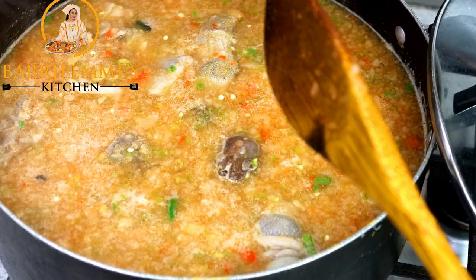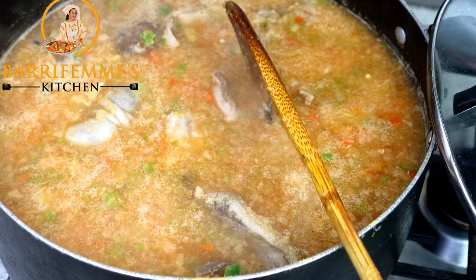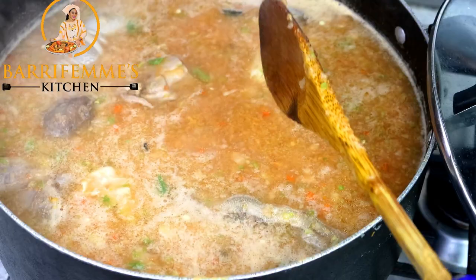Guys, I'm just showing you the technique of cooking it, making sure the peanut butter is well cooked and renders its own oil. You don't need to put any oil in this. This is so healthy. You just need to put water enough to cook the peanut butter. Like I told you, I use 3.4 liters of water for this 400 grams of peanut butter.